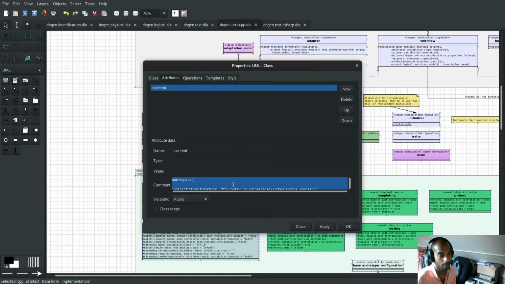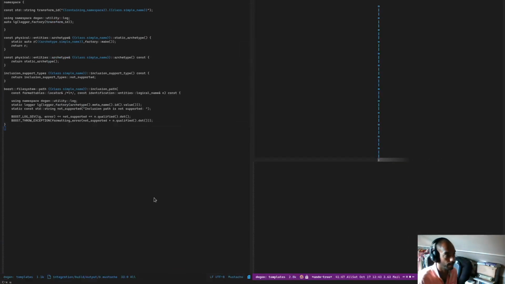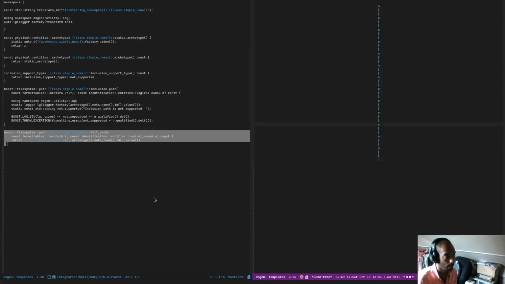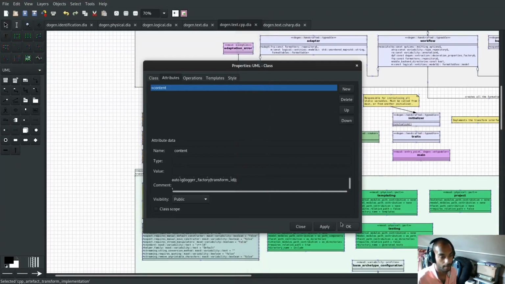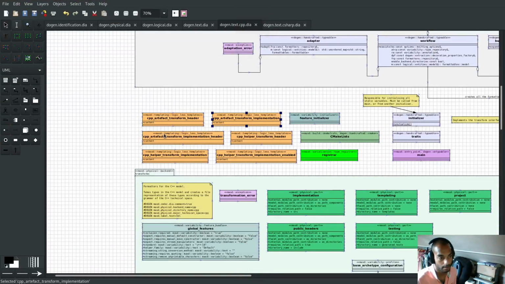So again, we just remove that from the template. I think we broke something here. See, there was a namespace there. No, that's correct. So that's fine. We will take that as is.